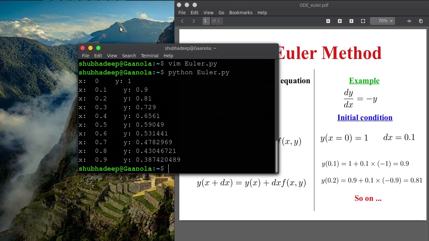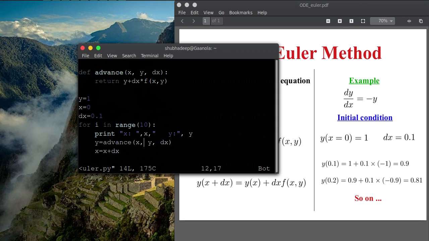Actually, for this case the solution is y at x equals y at 0 multiplied by exponential of minus x. So you can also print another value, that is exponential of minus x, as y at x equals 0 is 1.